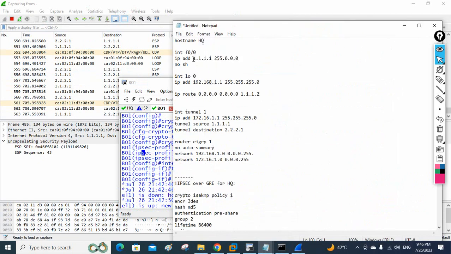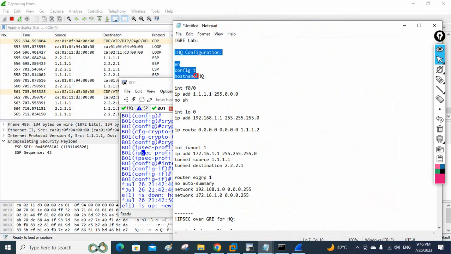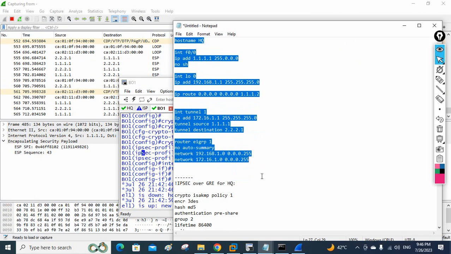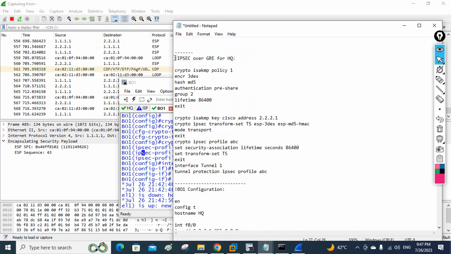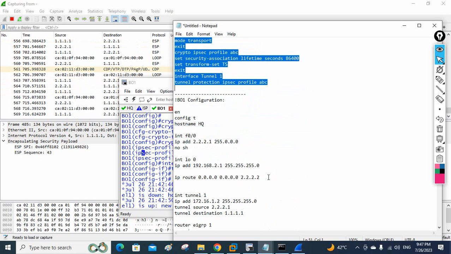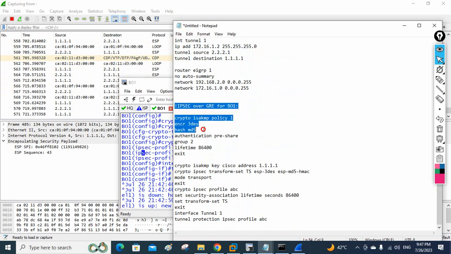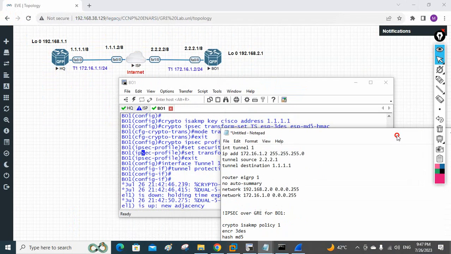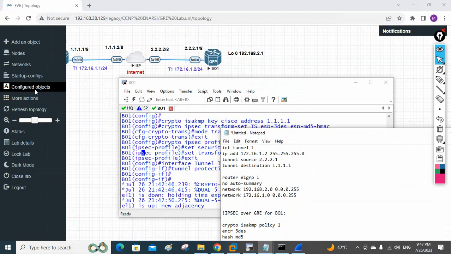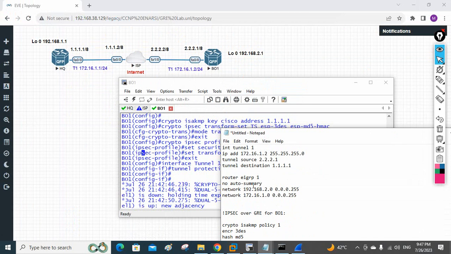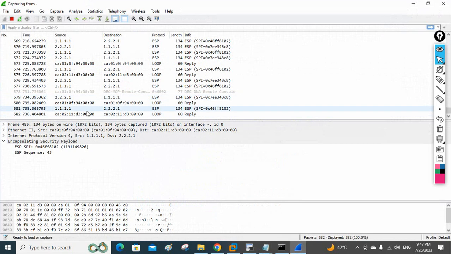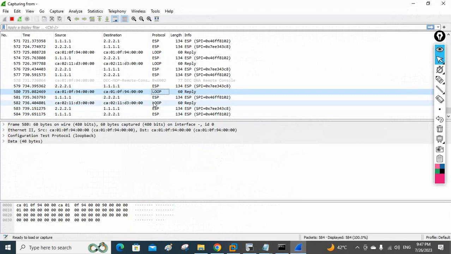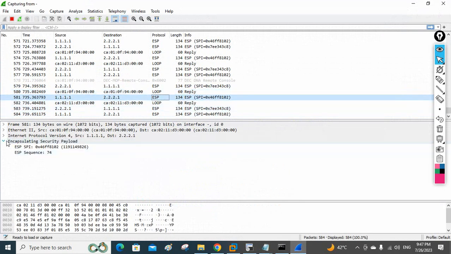This is our configuration. This is the basic configuration, and this is the GRE configuration. After that, if you want to run IPsec over GRE, this is the configuration for the head office, and this is the configuration for the branch office. The topology is very simple, you can do it yourself. In case you need this topology also, let me know, I can export it from here and share it in the Telegram channel, so you can join our Telegram channel to get that information. And now it is secure, everything is secure, no one can see our data.